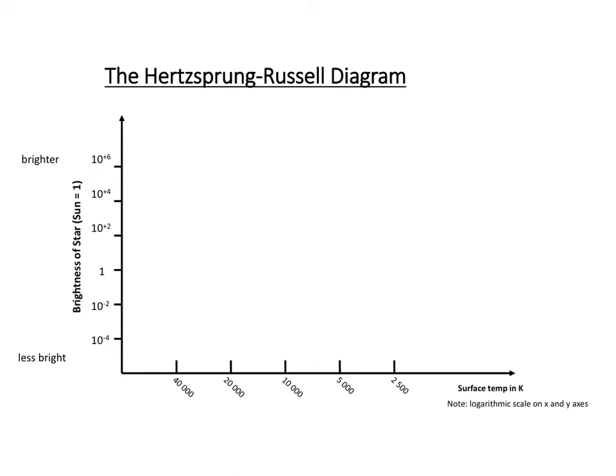Okay, so we're going to have to label this. You need to do this in your booklet as well. Okay, so first up we have the Sun. Okay, so you'll need to use the drawing tool and the text boxes, so you just double click and put a text box in, you'll be able to label your HR diagram.